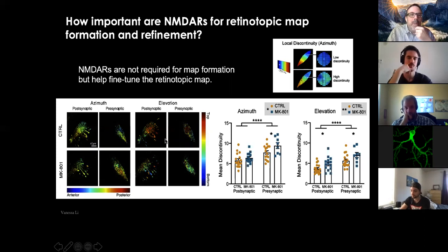We can quantify this. The way we quantified it was by looking at a measure which we call local discontinuity. And that is essentially how grainy the map is that's generated in the neuropil. So for any one voxel, if you look at the surrounding immediate vicinity, in a really smooth map there should be very little difference between the preferred position in space that drives the receptive field center of that voxel and all of its neighbors. Whereas in a more granular or less refined projection, you might expect to find a higher difference between that central voxel and its neighbors.